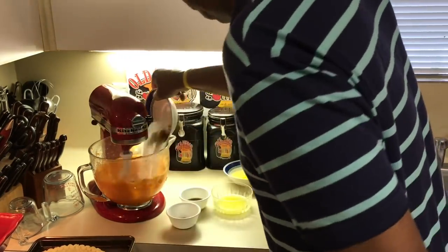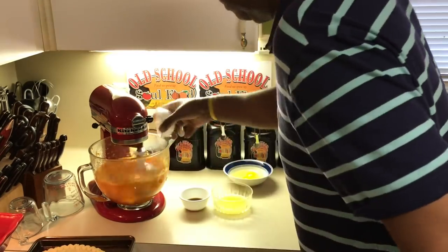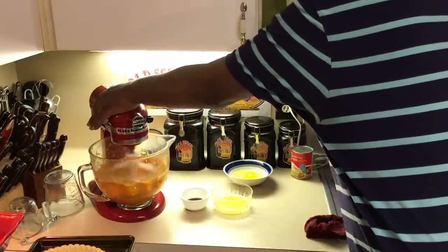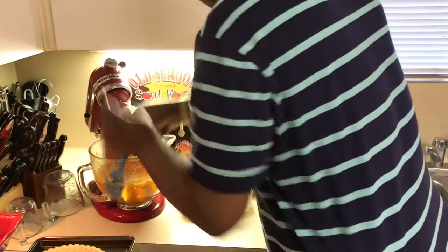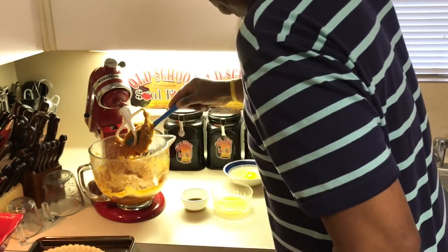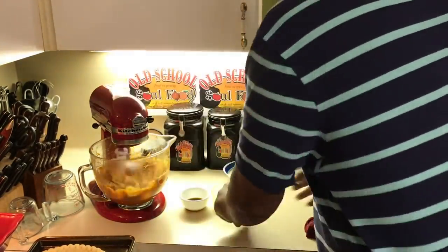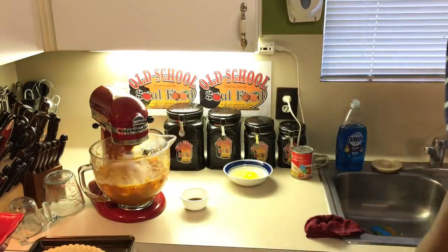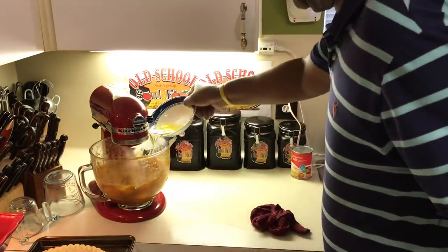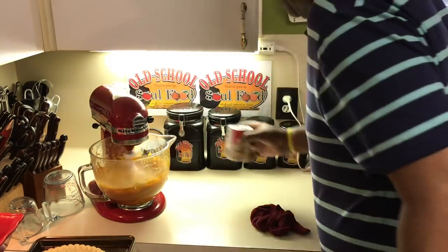Okay, now I'm going to add my sugar to this. It's brown sugar and white sugar. My aromatics, which is my nutmeg and cinnamon. Let me push this down here. Scrape that off. Add my butter. Vanilla. My eggs here. I'm gonna add a little milk here.